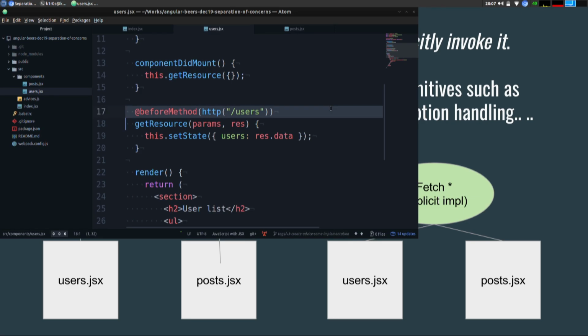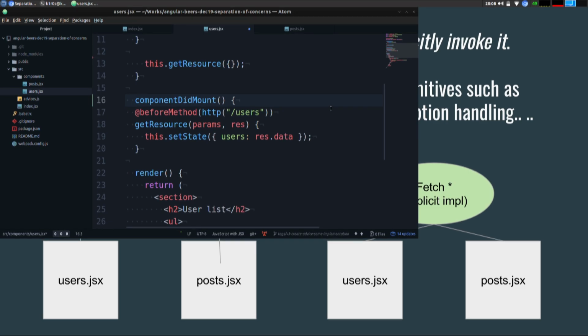In the user component, we have, for example, the call, which is the code that matters to that context, the user call with the user URL. And we created a decorator, which is before method.